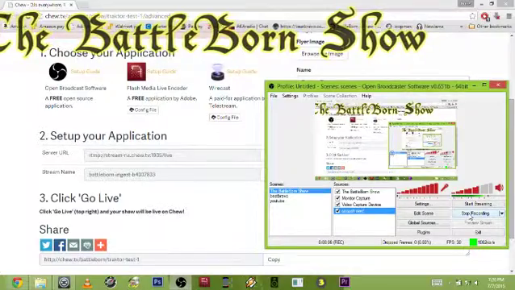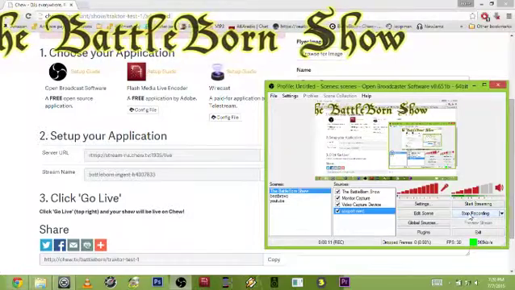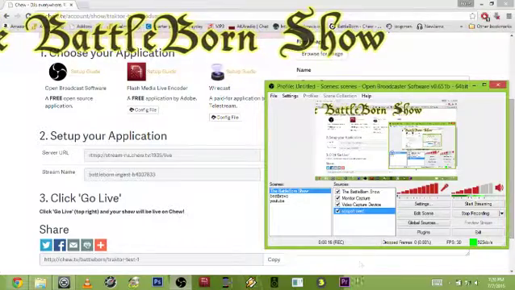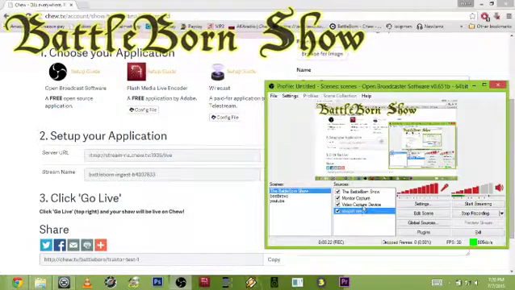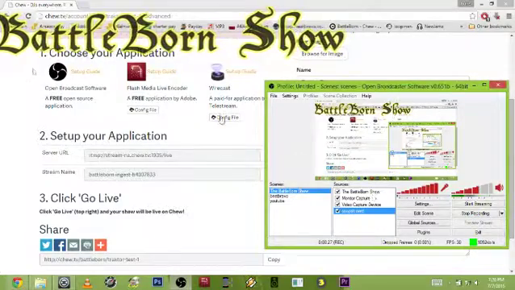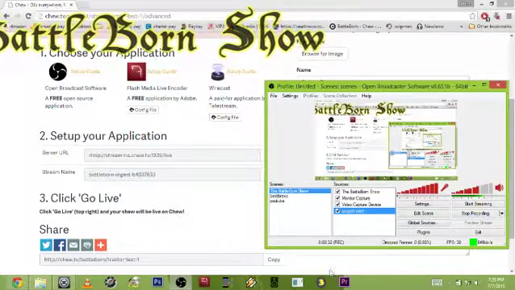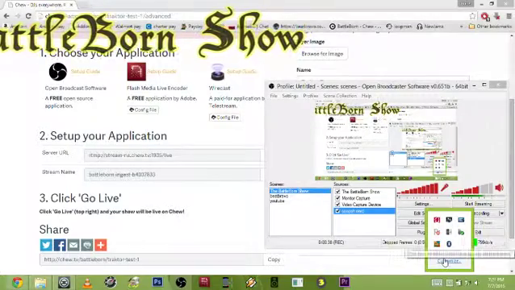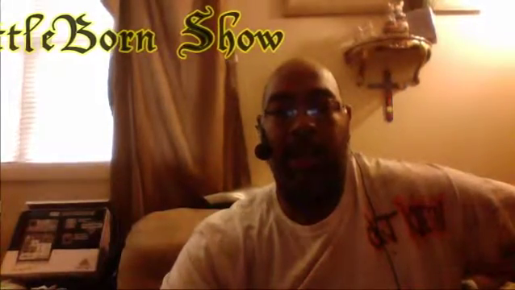This is the BattleBorn show, and today we're gonna figure out exactly how we get Traktor to work, at least the S4, the first model, to work with Chew.tv. Now, as you can see, I already have OBS open. That's the broadcast software I use, and you can also see that I have levels. How do I have levels? Well, there's a little buddy that we have. I like to call him Edcast.